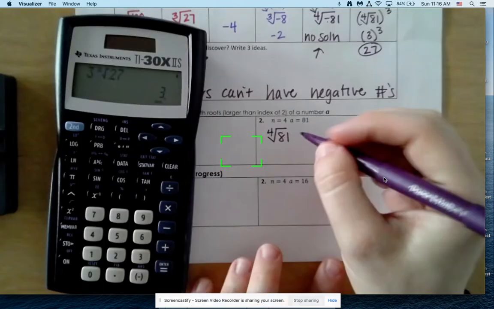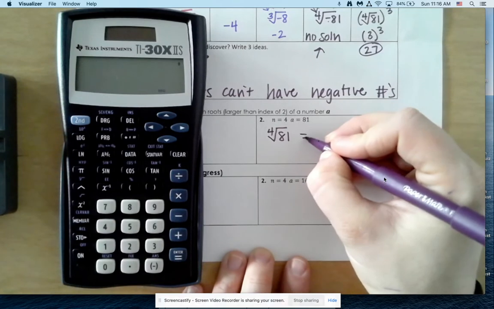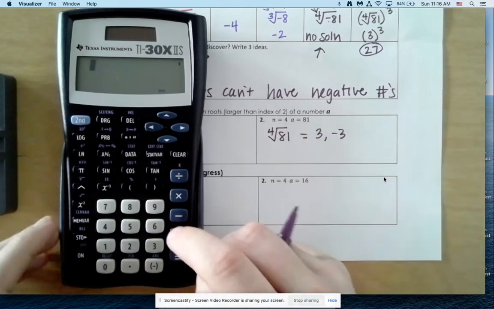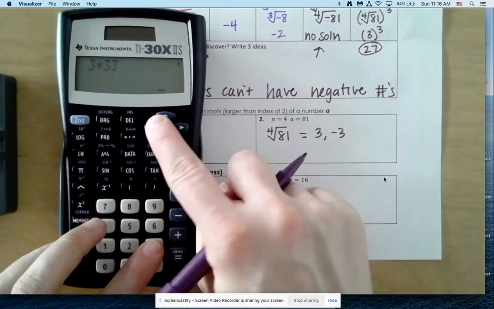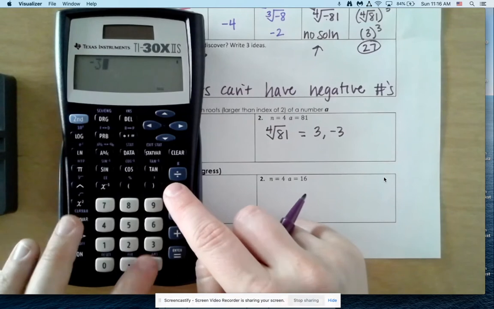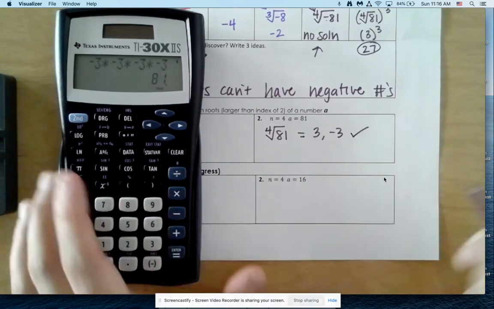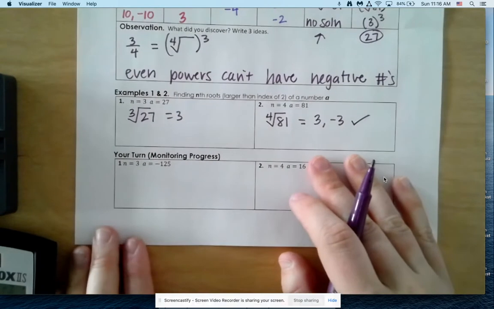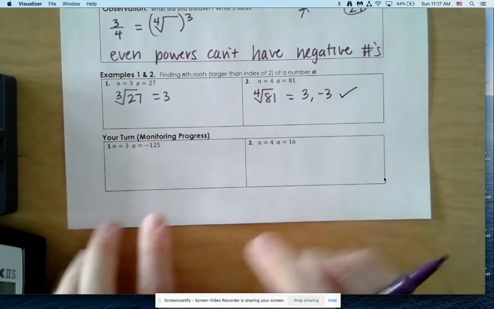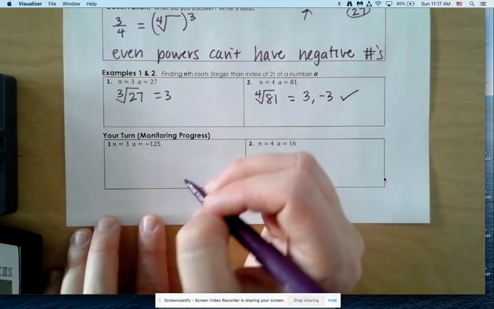So you're thinking, what number times itself 4 times is 81? I'm hoping you're thinking 3 or -3, right? 3 times 3 times 3 times 3 is 81, or the negative version, -3 times -3 times -3 times -3, is 81. Perfect. Okay, you guys try to write these ones. So pause the video, write your 2 answers, and check with me, all right? Because right now I'm going to go ahead and work them out.